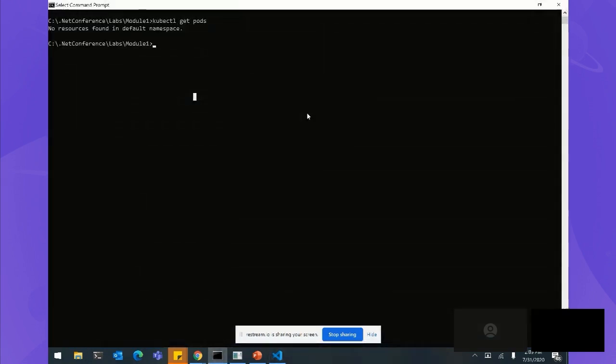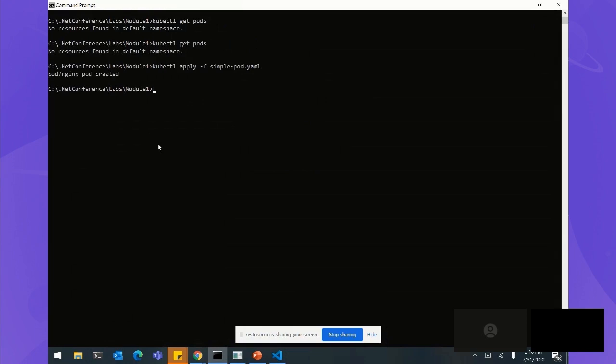So now I'm going to do a kubectl apply. There are create and apply commands. Apply is good because it's declarative versus imperative, so you can keep applying, and only the things we change would get reflected. Before that, just to show you that I have no resources in the default namespace. So we do kubectl apply simple-pod.yaml. Let's create it. I can do get pods.